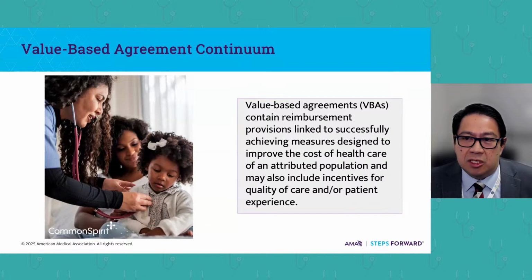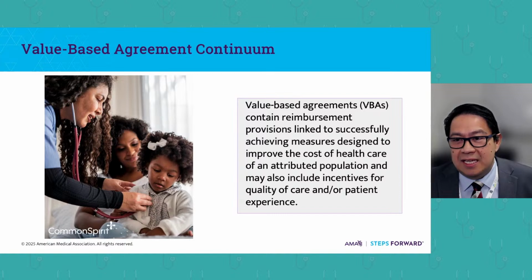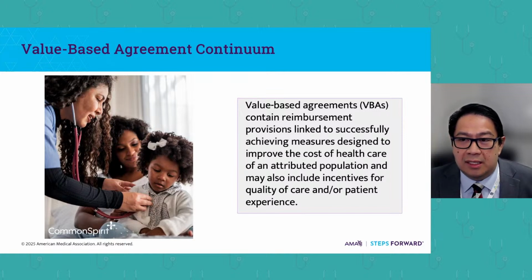it's really a transformation from starting to get incentives and payment and revenue from activities that really improve the patient's quality, improve the patient's overall cost of care and cost utilization. And it's based on your attributed population. So it's the patients that you actively take care of in your system or in your practice. And it's very rewarding because right now, for a lot of Americans, you're getting paid for just the work that you do and not necessarily for the improvement or the quality or the overall transformation of that patient's health. It's really just for the work. So that's fee for service. But as you progress through value-based care, you get more rewarded for the actual care improvement that you provide.